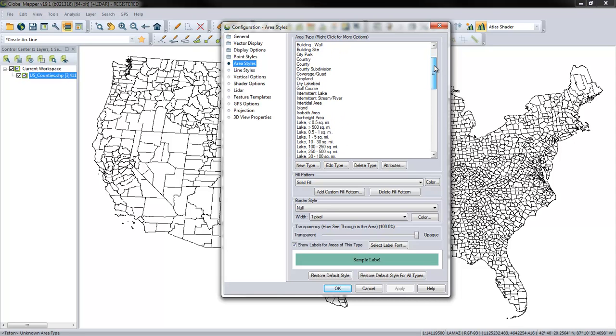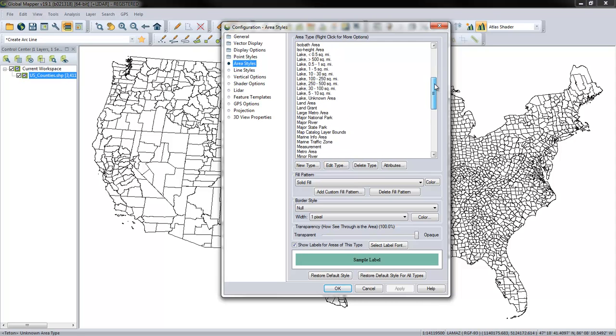Some of these you will use but not be aware of it. Certain things that we do with Global Mapper will automatically trigger the display of certain types of feature types. I think specifically when we're talking about lines, if you generate contour lines, there is a pre-configured line style that's built into Global Mapper so that your contour lines will appear consistently as a contour line should. Any of these can be changed in any way you choose.